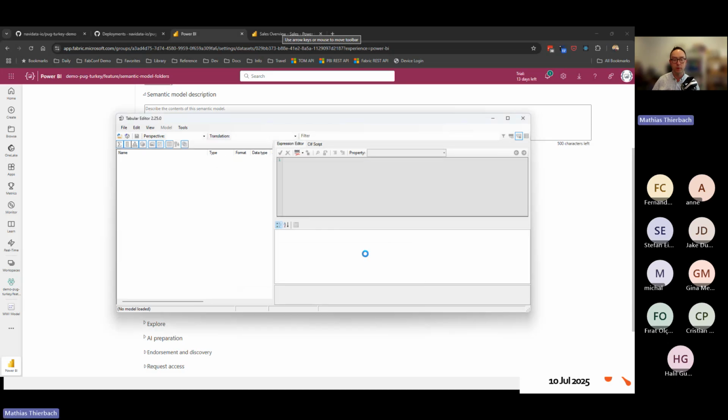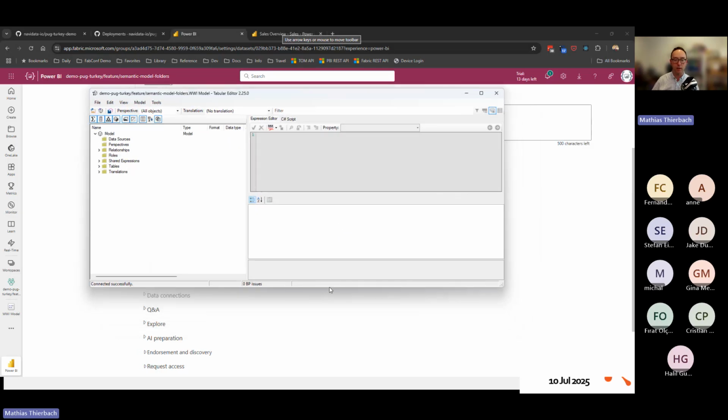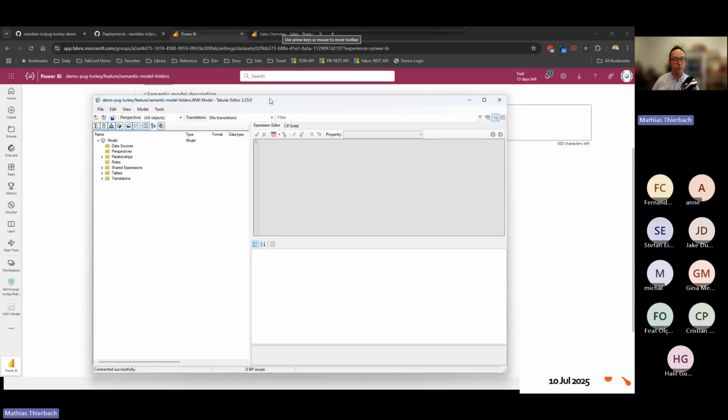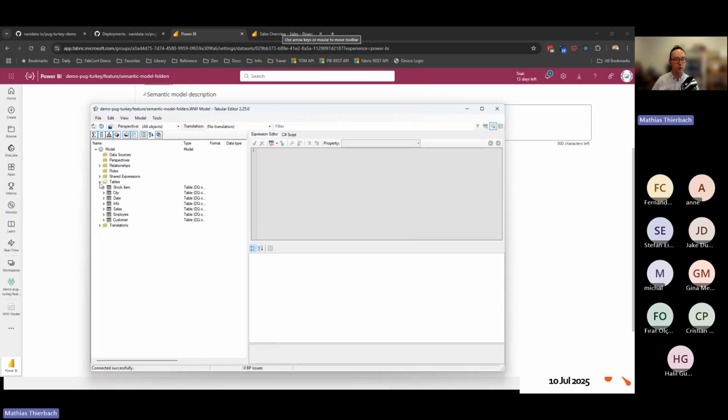Here we go. I can use all the greatness of Tabular Editor without even having to download or export anything. So I decided to just do something very trivial here.